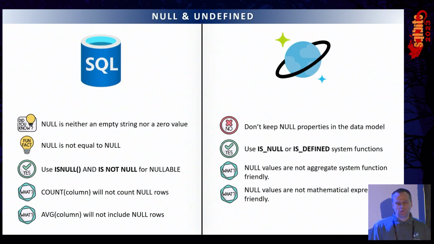In the meantime, if you are going to do any kind of system functions or mathematical expressions, and the system finds null, then the value is going to be undefined. So let's say you might have 100 documents and one of them has age as null for one user. Doesn't matter that you have the other 99, the result is going to be undefined in Cosmos DB. And Cosmos DB actually has isNull and isDefined functions too, so you can use those to make decisions before you run anything in Cosmos DB.